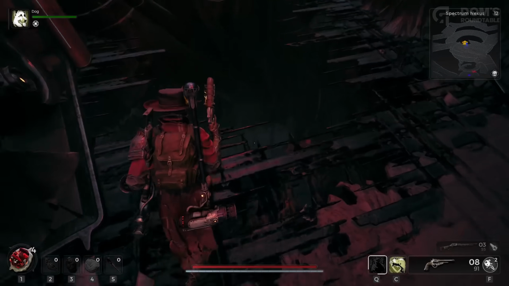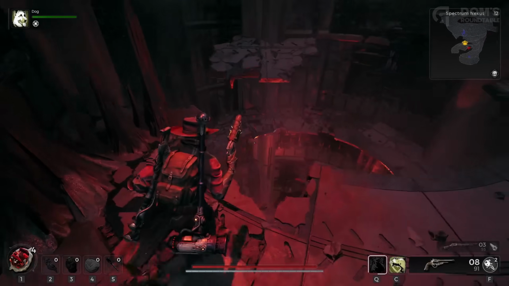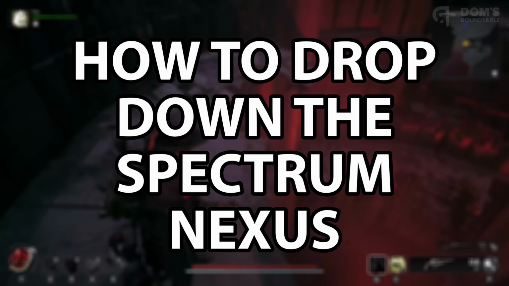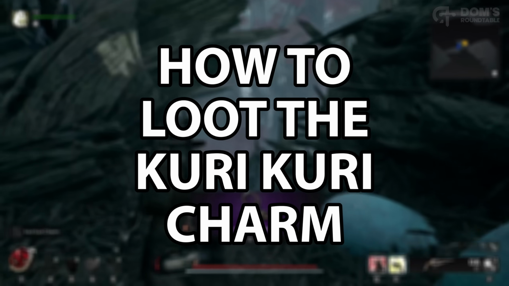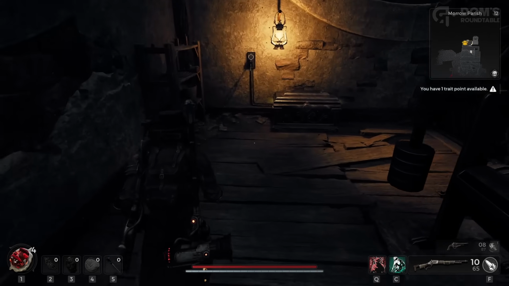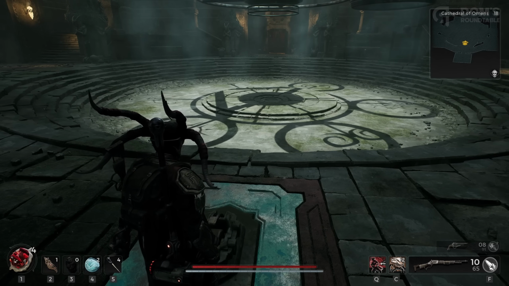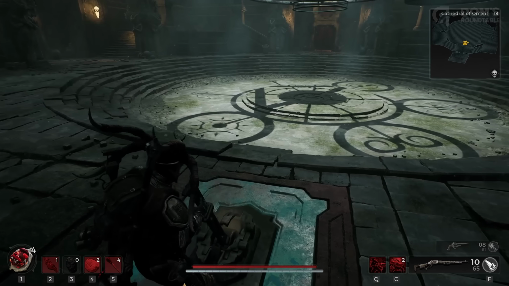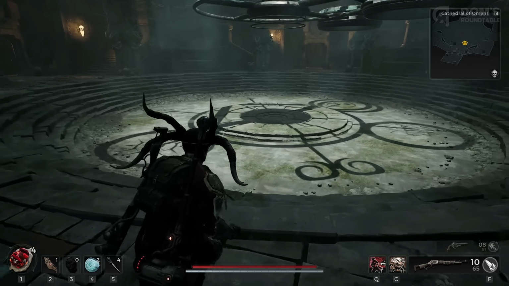I am working on getting them out as quick as I can for you, from how to drop down to the bottom of the Spectrum Nexus, how to loot the charm hidden behind the bird, how to solve the clock tower puzzle, and so much more. So stay tuned, tell me what secrets are puzzling you, and I will do my best to get them all answered and get some quick and easy videos out for you to follow.